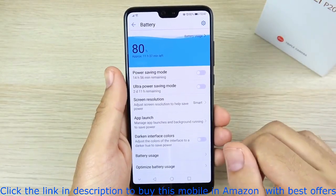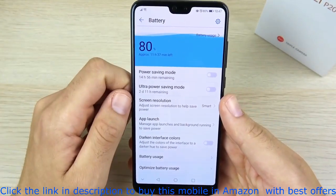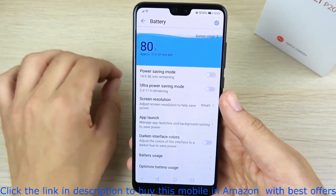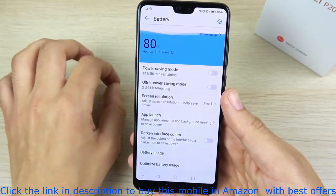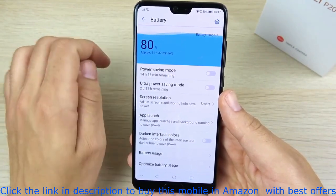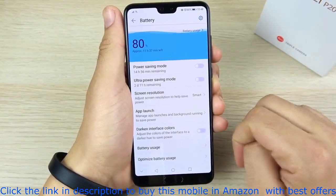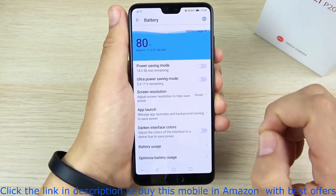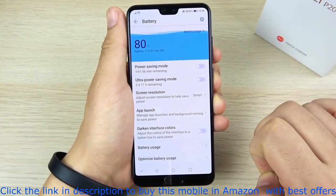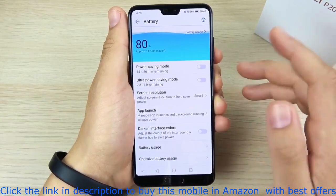Number three is the battery life, which has been laughably great — the longest lasting Android phone I've ever seen. It has a 4,000 milliamp hour battery. I know I haven't tried out some of those 5,000 milliamp phones like the Moto E5, and those phones are probably better than this, but for a flagship phone this is the best Android phone I have right now for battery life. It easily gets you through a day — you're always going to come home with probably at least 40% battery. It has darkened interface colors for nighttime to save even more battery, and the supercharging is very fast as well. That's actually better than the S9 and Pixel 2 XL battery life, which is saying a lot for a Huawei device.